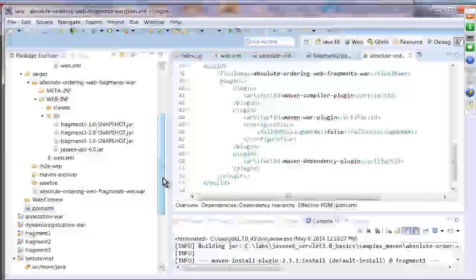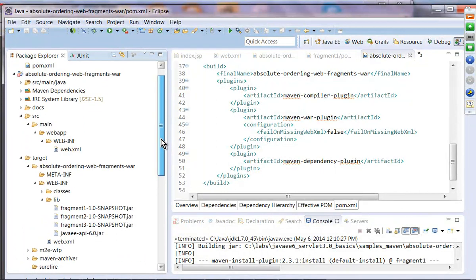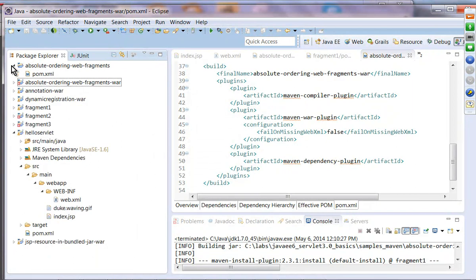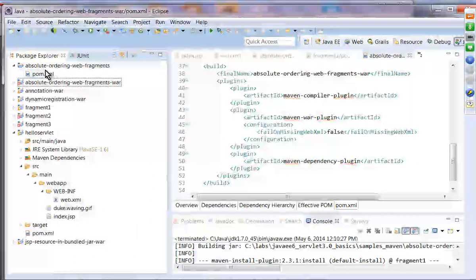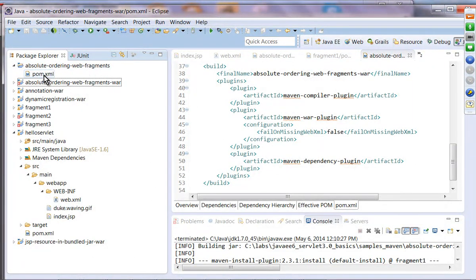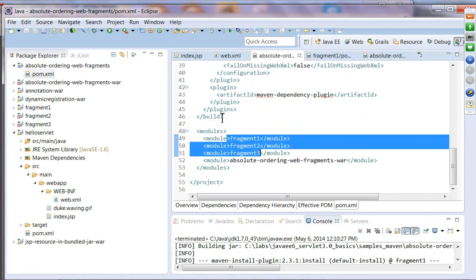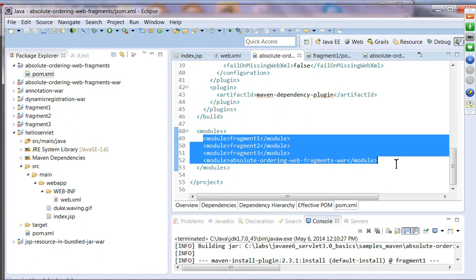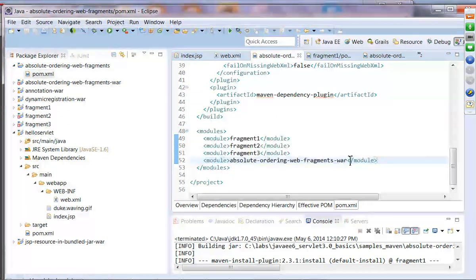There was a question about the configuration of this project, so let me explain this project structure a bit. As I said before, the parent project is in fact the Maven thing. The parent project has these child modules, fragment 1, fragment 2, and fragment 3, and the WAR file.